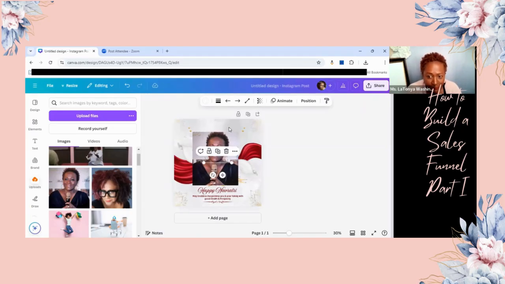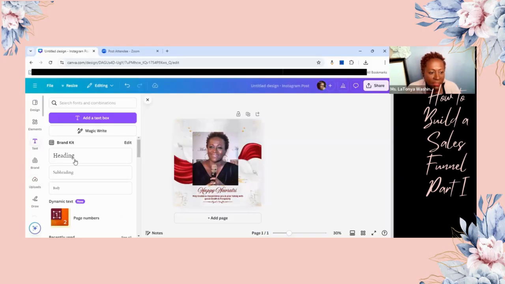Say you made a mistake. Okay, what you can do is you see this arrow here, you can go in and put that right back there again. Okay? So I want you all to begin to see what is actually available to you. Okay. Now, of course, I don't want to use that. I want to utilize my own.